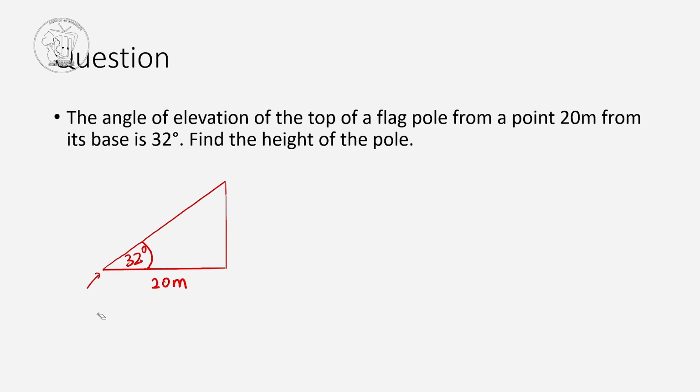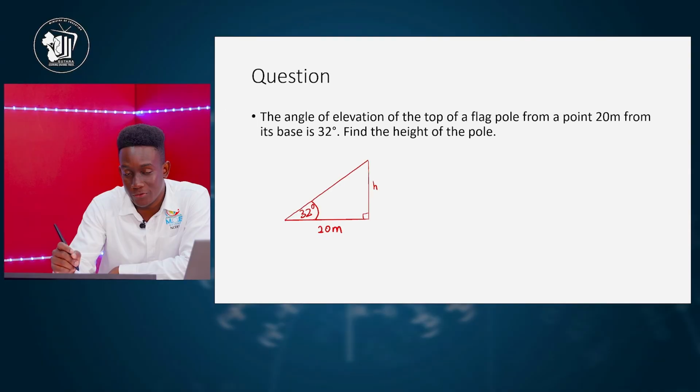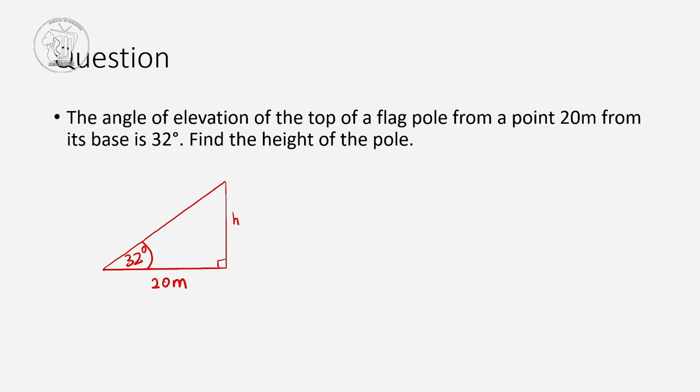And they ask us now to find the height of the pole. Of course, this is the pole that we started out with, so we want to find the height here. We can simply call this h. So we see a beautiful right angle triangle is formed and we want to find the height of this right angle triangle. We know from the previous videos, we want to find the opposite. And of course, here would be the hypotenuse and here would be the adjacent. So we want to find the opposite and we are given the adjacent.